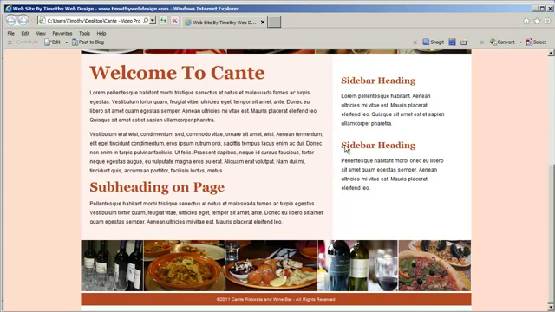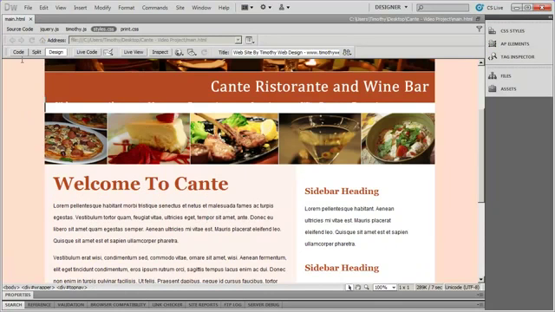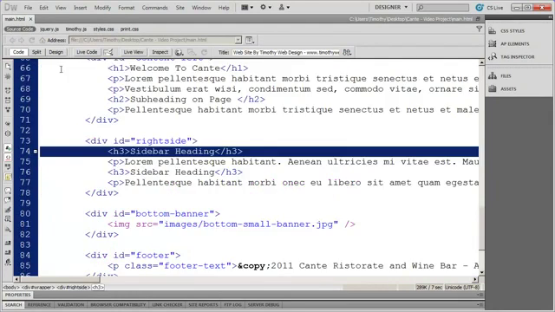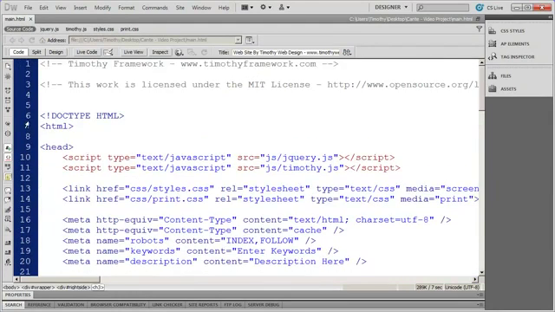If for some reason your sidebar does not neatly flow up into this area here in Internet Explorer, and this is only for older versions of Internet Explorer, you may need to change the doc type. Here I'm in my source code from my main.html.